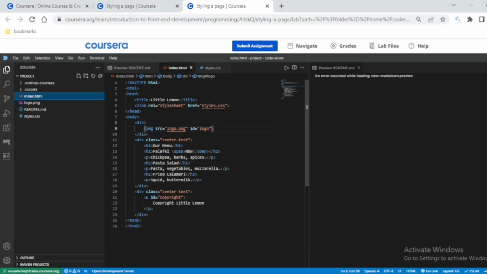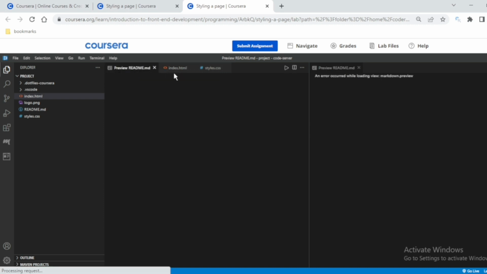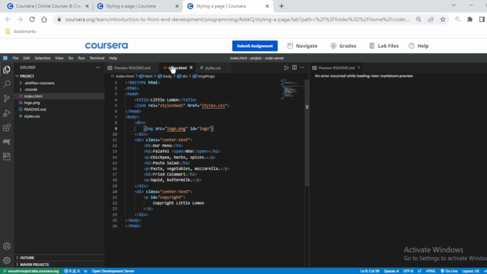This is what the first part says, because if you see the readme file, an error occurred while loading, probably because we have already covered this. Let me try it again. Okay, the error still persists. So what you will be doing here is, when you open the readme file preview, you will get all the instructions on what you have to do, like inserting an h1 tag, h2 tag. This is very basic, so no need to worry.